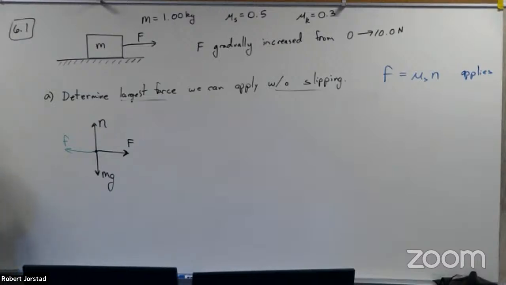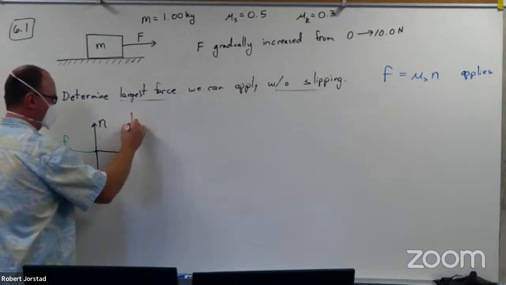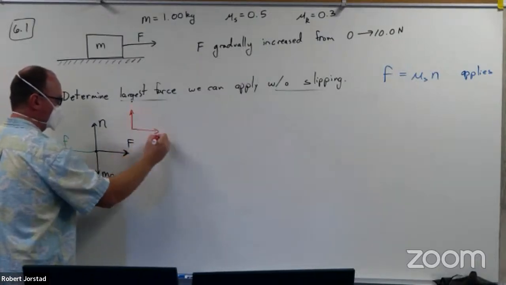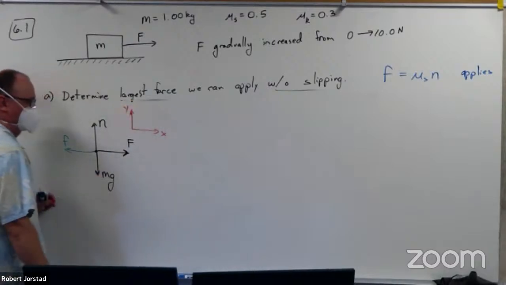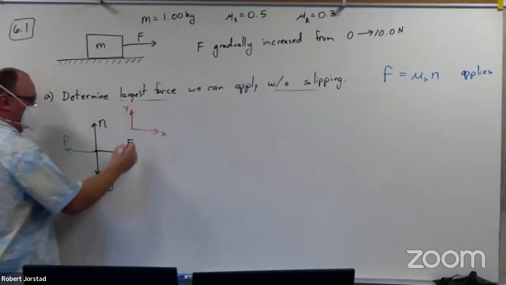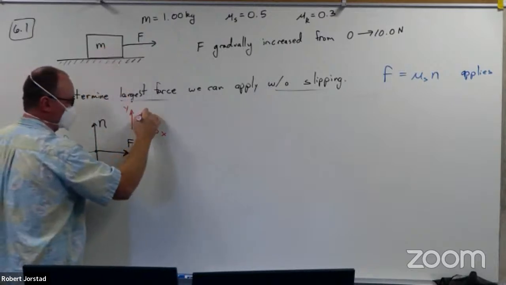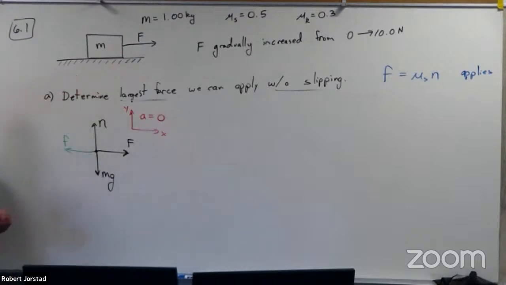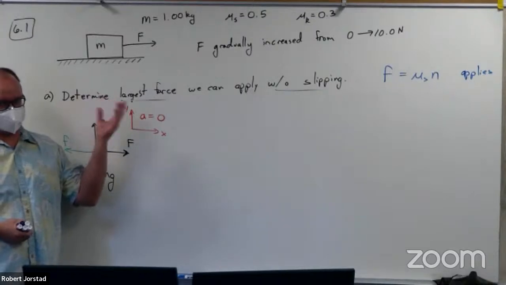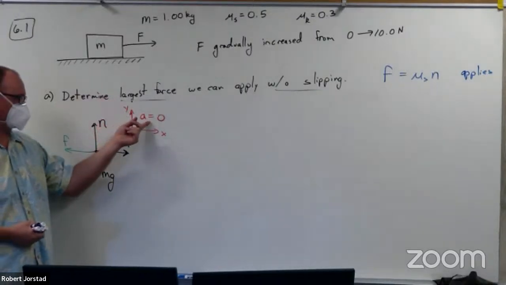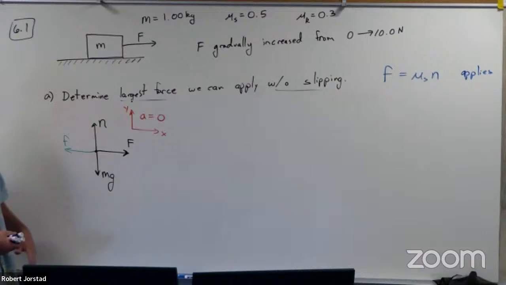Okay, what's the acceleration? Zero. Why? Because it's not slipping in this case. In this problem, if this block doesn't slip, it doesn't move. Therefore, if it's not moving, it's also not accelerating. Be careful. Remember, you could be moving with constant velocity and still have acceleration be zero. But in this particular problem, a block at rest that's not moving is also not accelerating. All right. Okay.